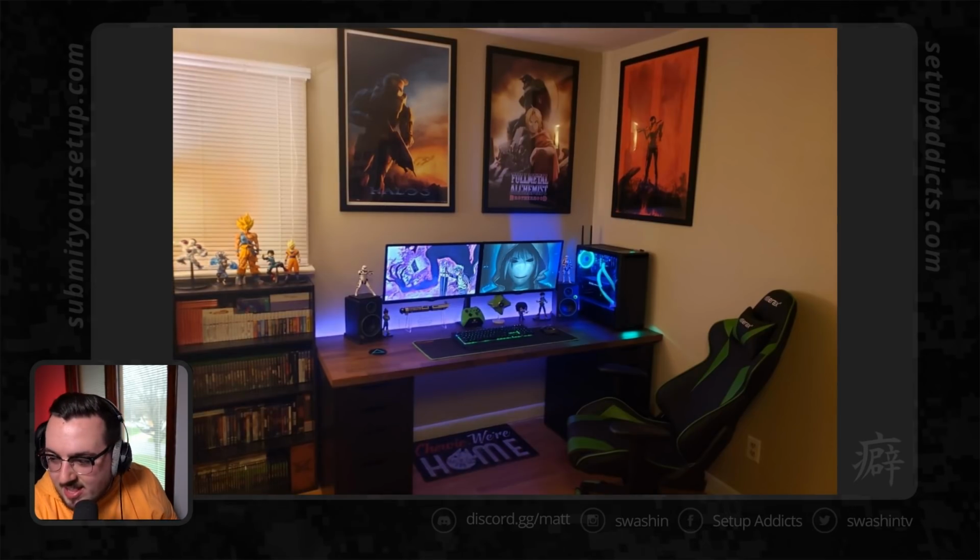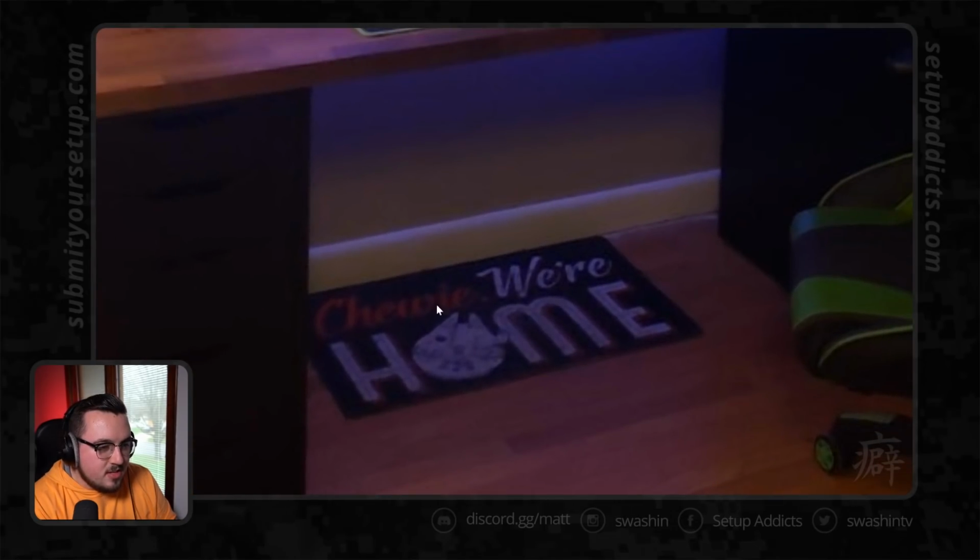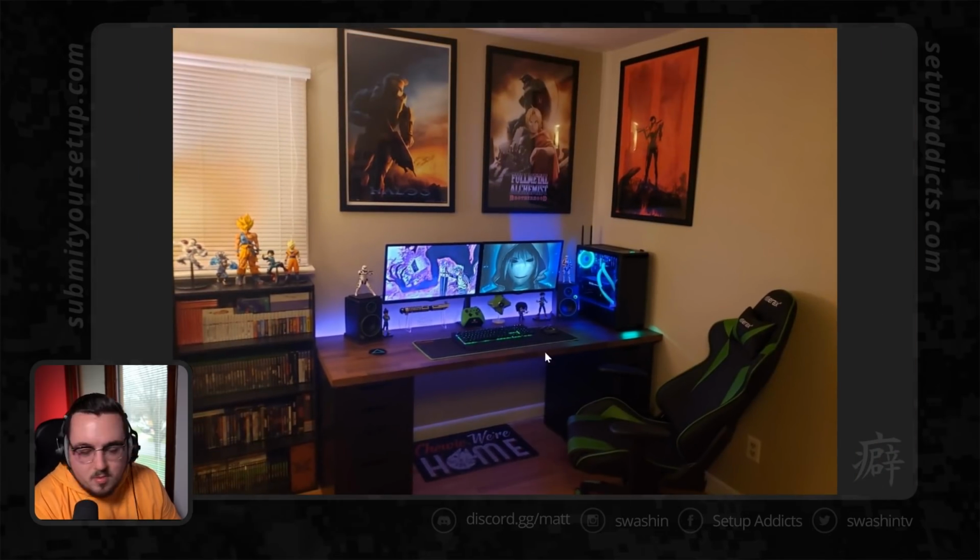Very cool. I love to see this because it's such an interesting thing. Someone who had these rules and such, and now they're in their complete own space, can do whatever they want. And he definitely did a great job. Chewy, we're home. But get it, he's home because now he can actually do what he wants to his room.